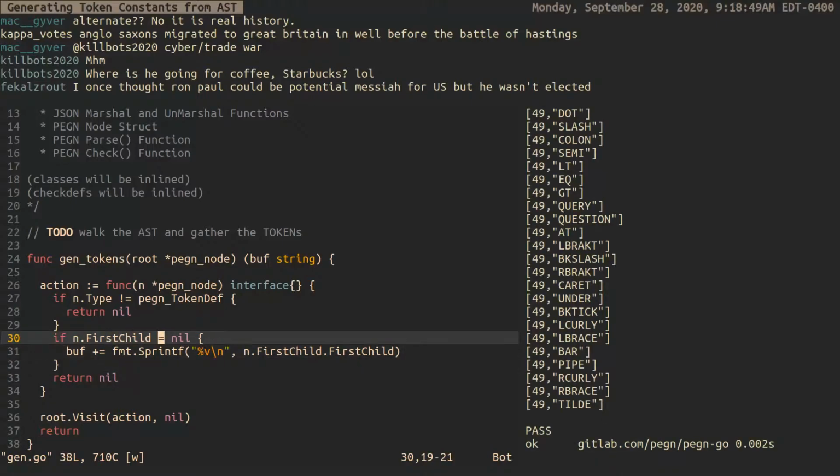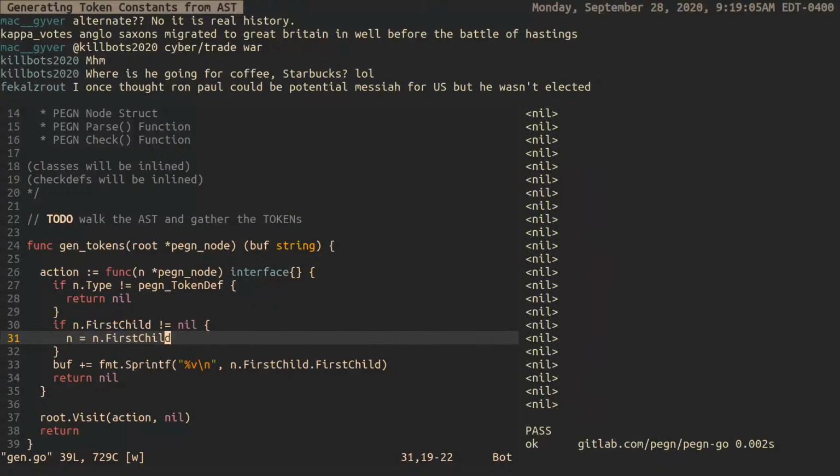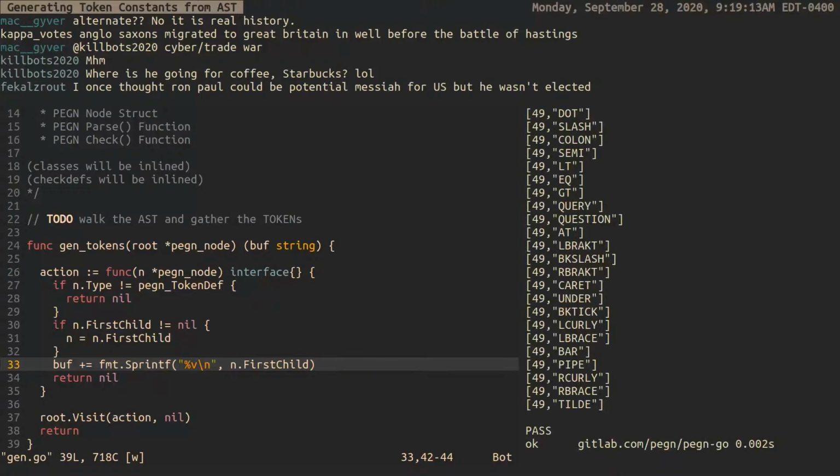I want to say if first child does not equal nil, then we want n to equal n dot first child. So that takes it out of its thing. It's a reserved ID. We don't care about that. And then here, instead of doing first child, we can just do first child, and then that'll be fine. So that kind of gets rid of the reserved.